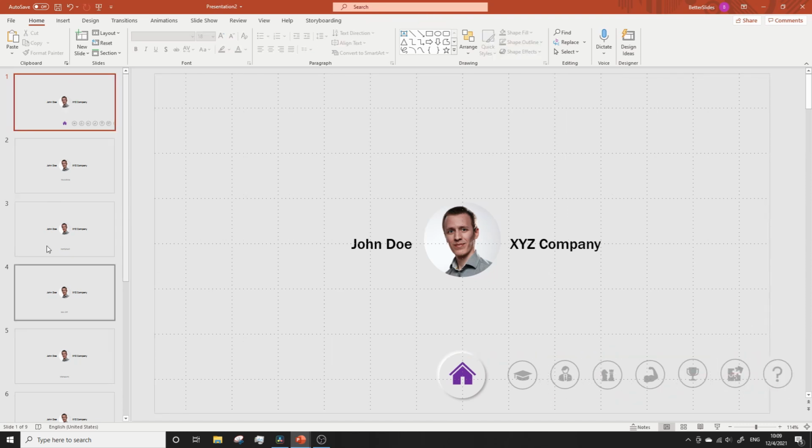Now, as we move through the slides, we will start moving the off images to the left, while the on image for each slide will be always centered, like this.